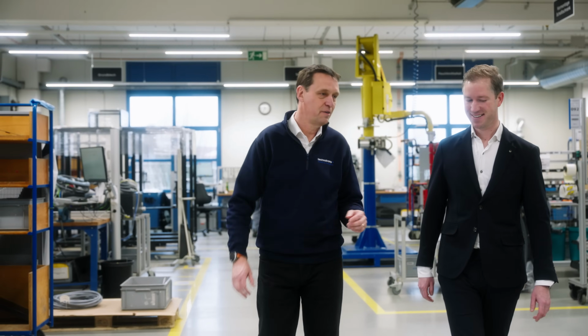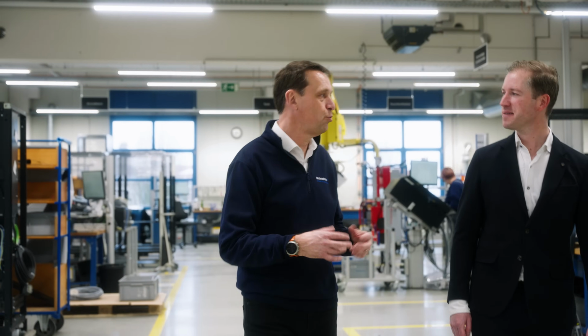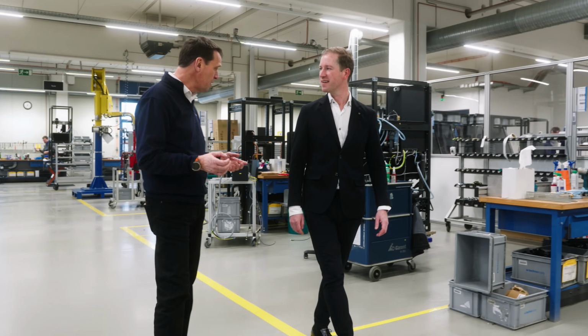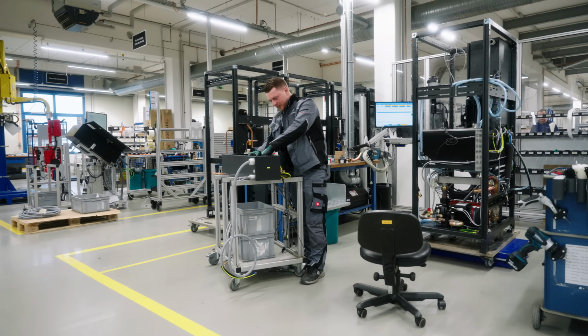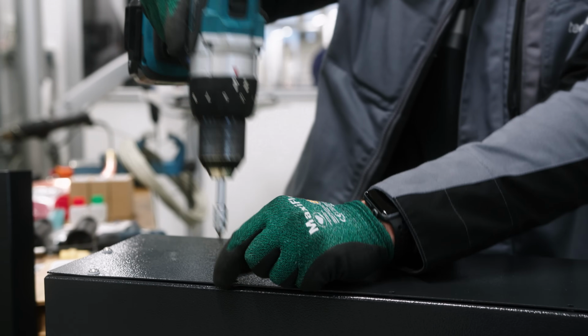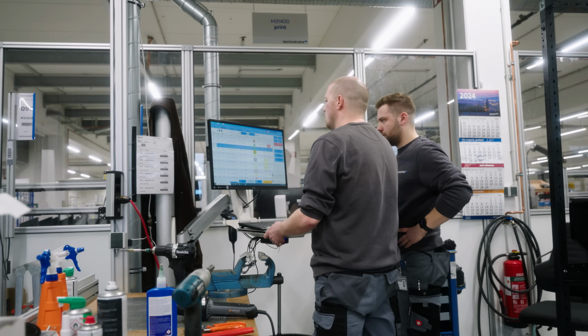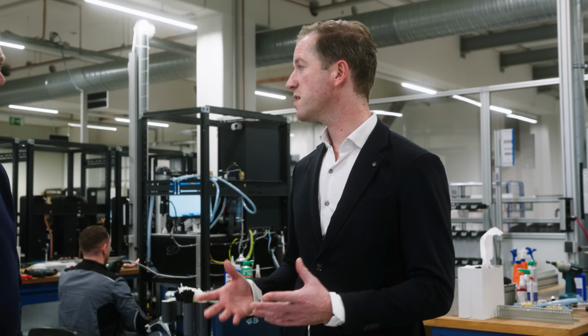Okay, Peter, so here we are in our production area. This is the place where we bring everything together, all the sub-assemblies that you've seen. They're all delivered to one bay, as you can see, and our technician will assemble all these components into one complete unit. We do this so that each individual can build a complete unit to ensure our product quality, to give variance to our employees in terms of what they will build and their job. So basically they will build the entire unit over here. So what's the next phase?